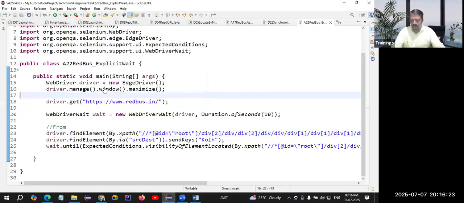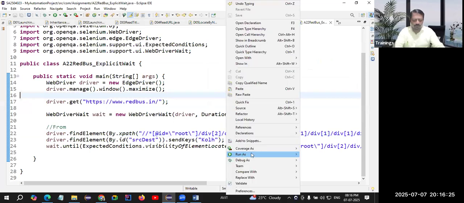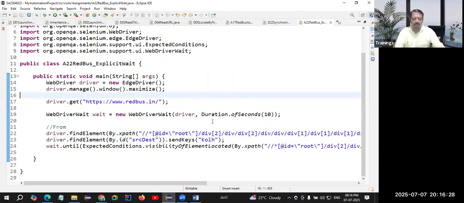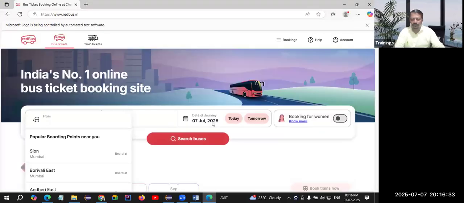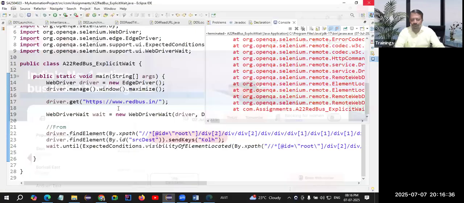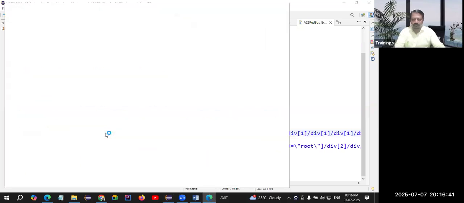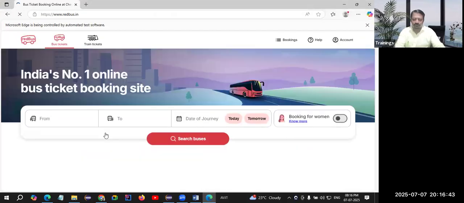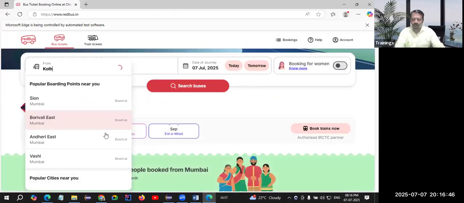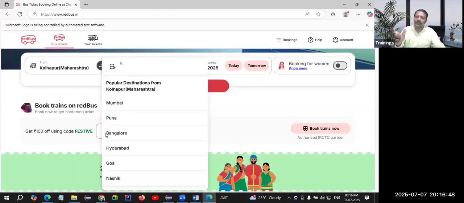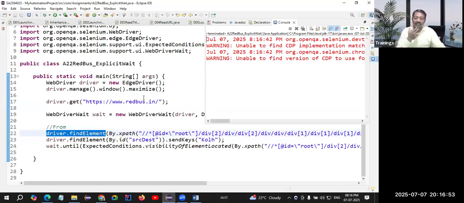Here, even if I do not use implicit wait, sometimes it waits for this statement. Yes, it waits till that control gets loaded, and once the control is loaded, it clicks. Is it okay? So that is about explicit wait. Correct? Next.